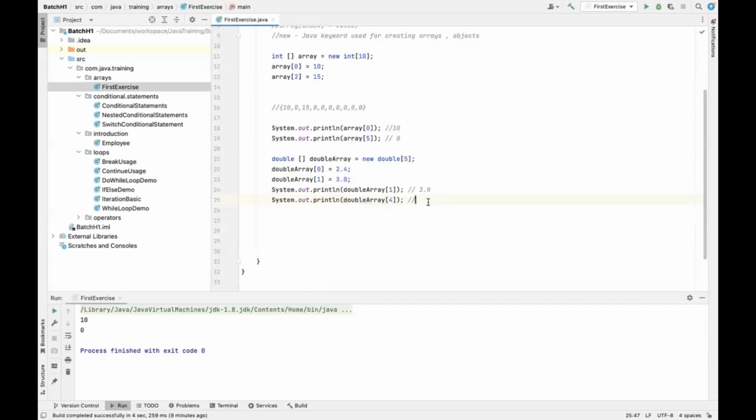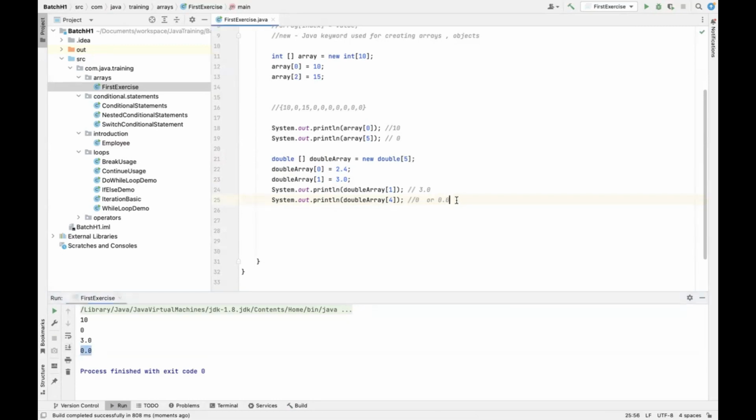Any guesses? Will it hold 0 or will it hold 0.0? Let me try to run this. Did you see? This has a value of 0.0.